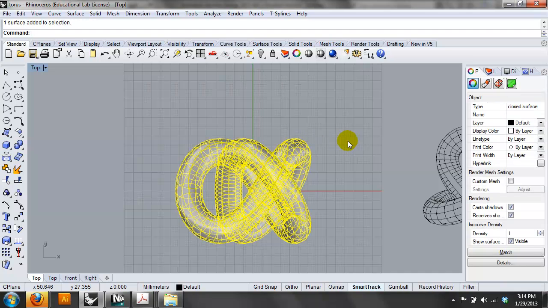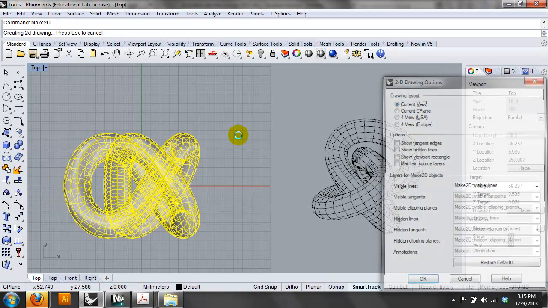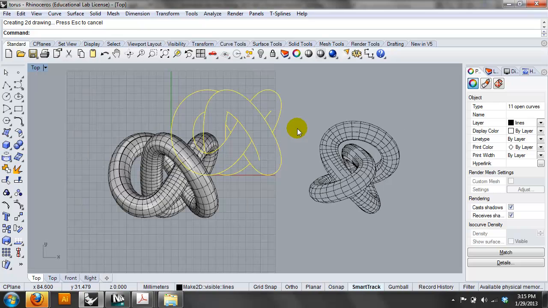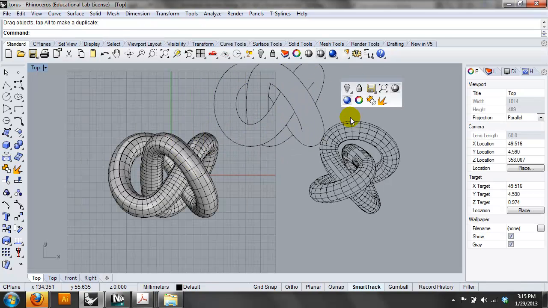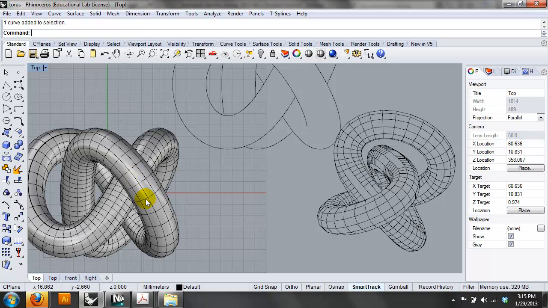And that is actually going to be a smooth surface. So if I say make 2D, you get what you expect. So let me kind of explain what happens here. If you had an infinite amount of time and patience, you could take the mesh of this object, and you could draw splines and connect each point to each point and draw the contour of it and then loft all those together, and you would rebuild the surface as a smooth torus knot, okay, but that would suck.